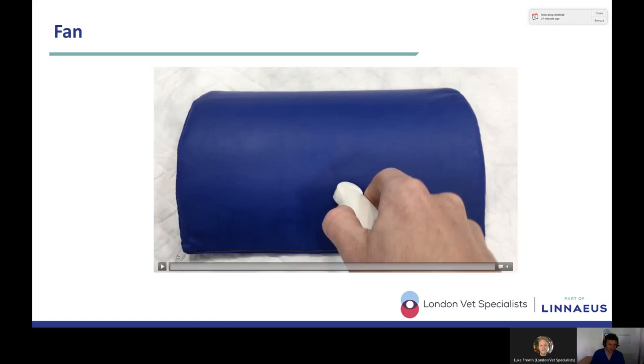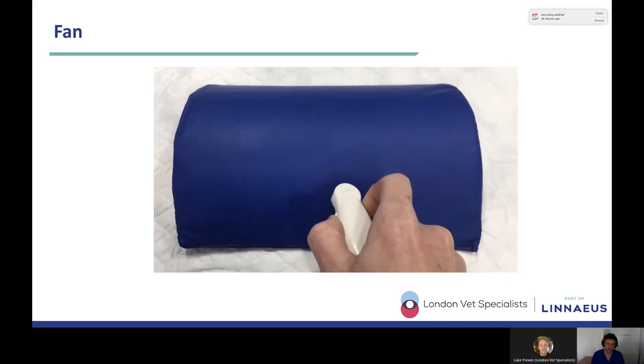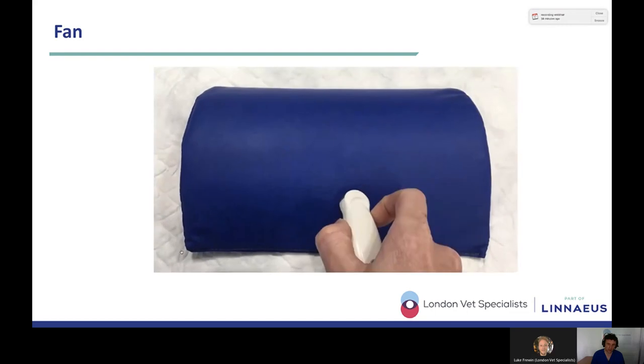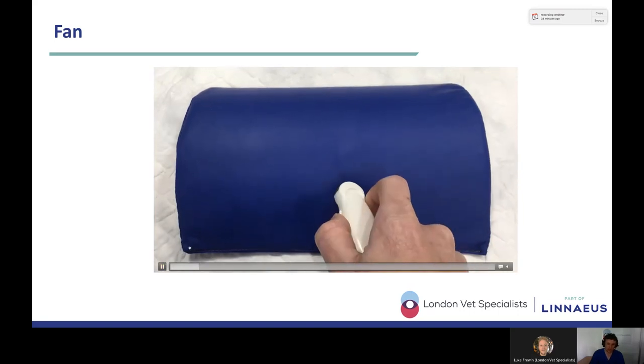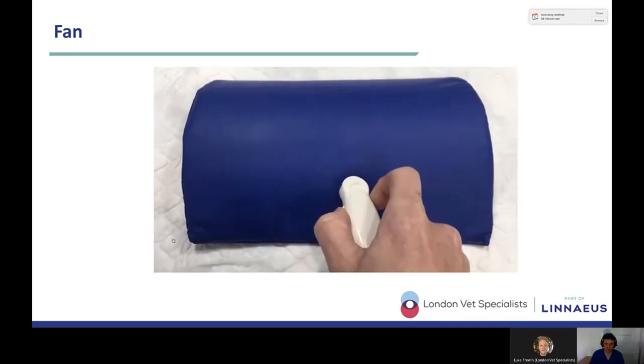And then we've got the fan. So a little bit like the rotate movement, the probe is in a fixed position, you are fanning your probe dorsally, you're fanning it ventrally. So the probe position doesn't change. You're trying to shine your ultrasound beam through the entire organ, whatever organ it happens to be that you're examining at that point. Probe is in a fixed position, fanning dorsally, fanning ventrally. Okay, so that's the fan.